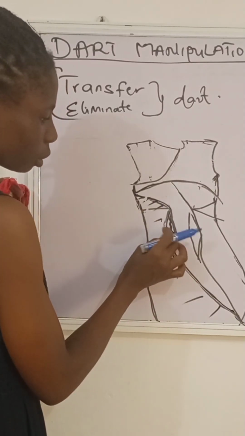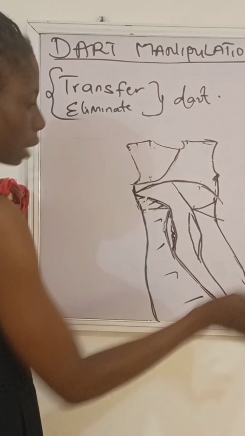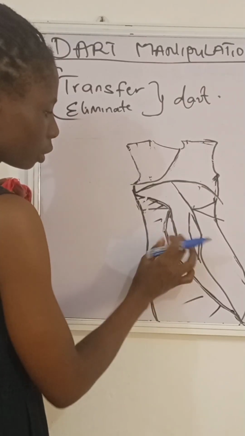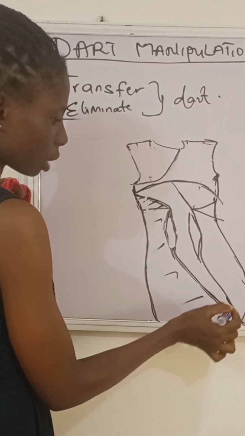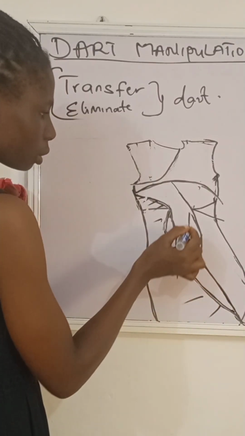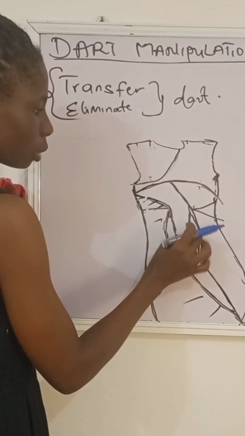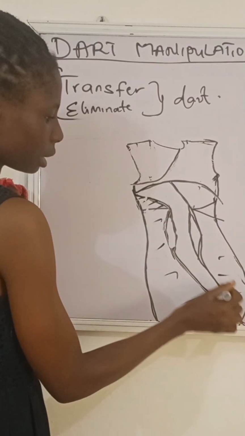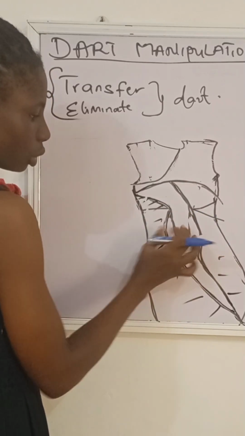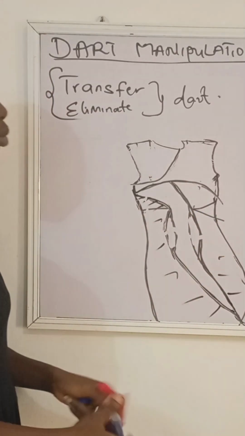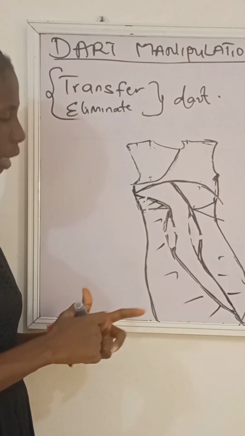What have you done? You have excluded this place, you cut this place off, and you close it back. You join these two lines, you join it back. When you are cutting this other part, you come like this, like this, and you cut it. And when you want to cut this side, you come like this and you cut it. So you are excluding this place. When you want to join it, you join this place back. So there is no limit to what you can do with that manipulation.